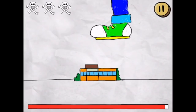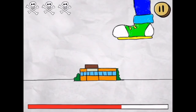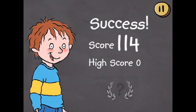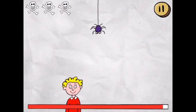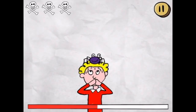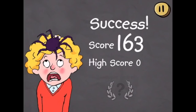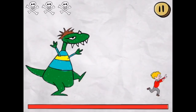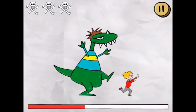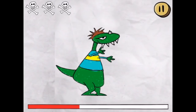School squash! Okay, here we go, and... squash! Nice one! Thanks, Henry. Super spider scare! Okay, here we go. We have to wait till it's just there. Go on! Yay! Dinosaur dash! Okay, tap as fast as possible. Come on, dinosaur. Pranked!